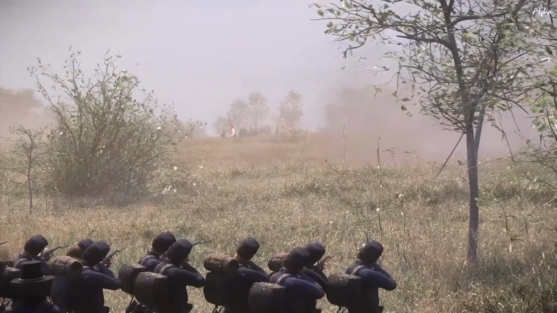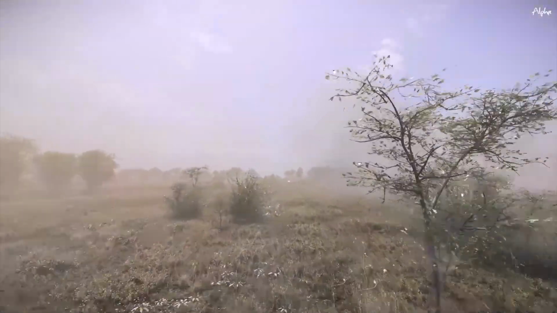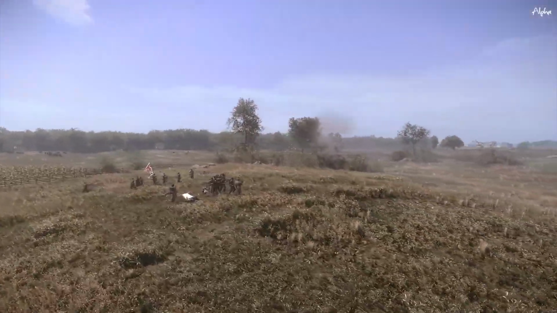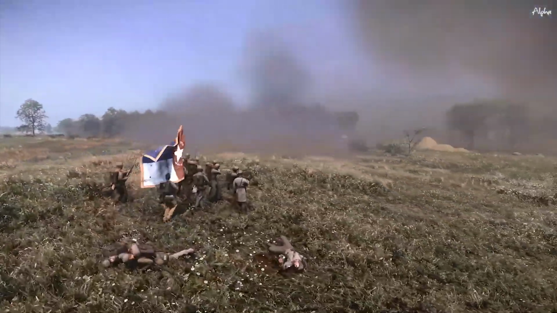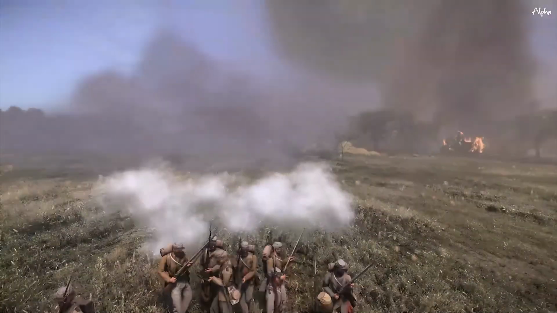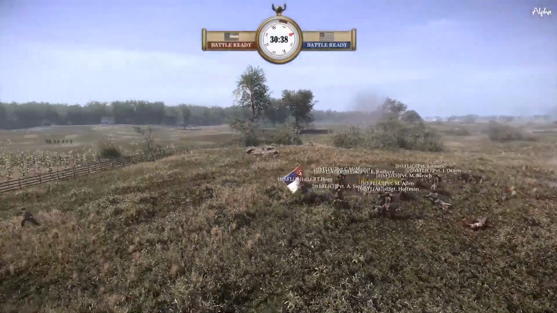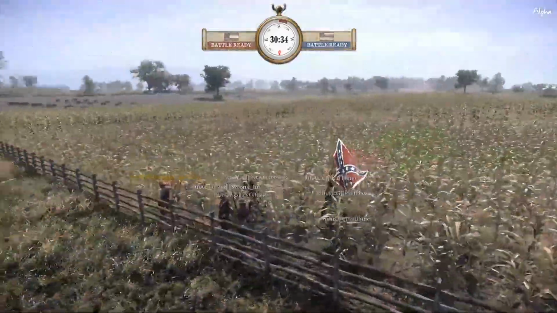Company, fire! All right, they ducked down in just the right amount of time. Flag bearer went down, but I didn't see a whole lot of other guys drop. All right, they just gave away their position. All right, looks like the Confederates are giving up the field a little bit. 8th Alabama's pulled back. All right, they're moving around to the flank.